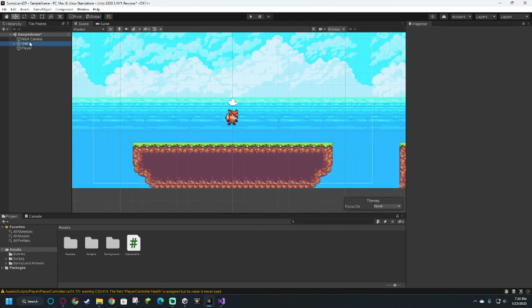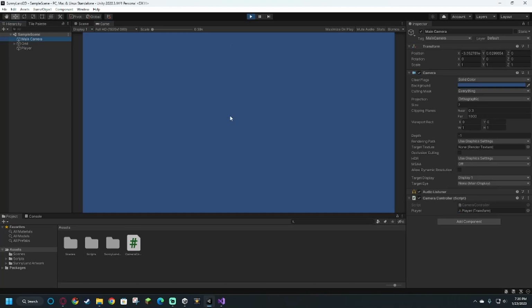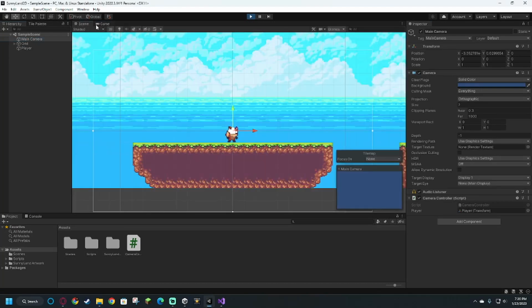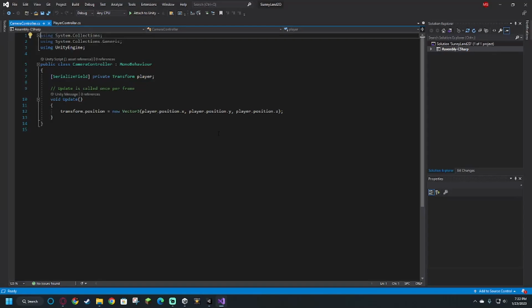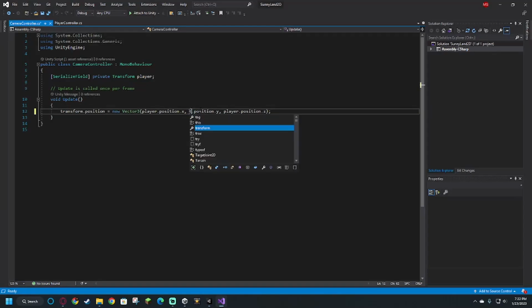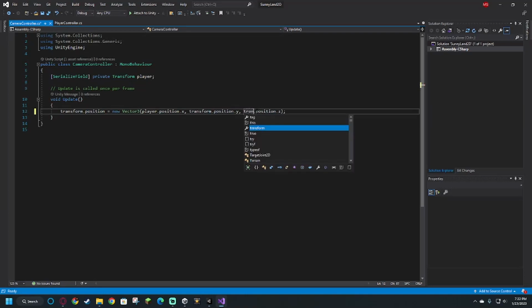Yeah, it's staying up now, which is odd. But once you click play, okay, it's odd. The camera is not wanting to work. That is odd. So I'm going to do transform.position.y and transform.position.z.